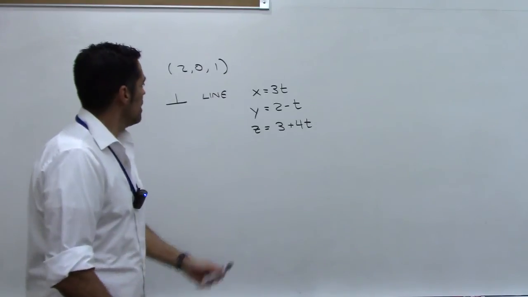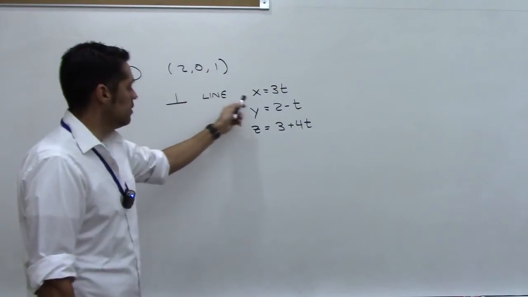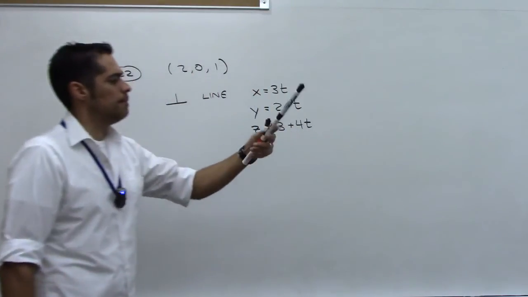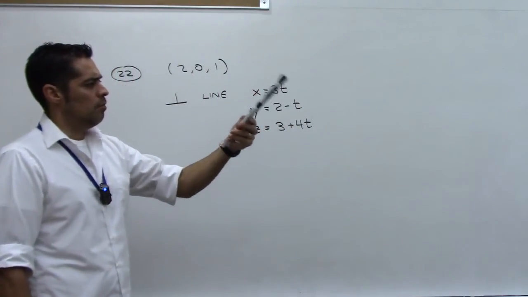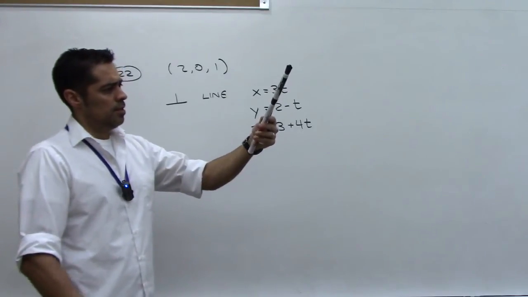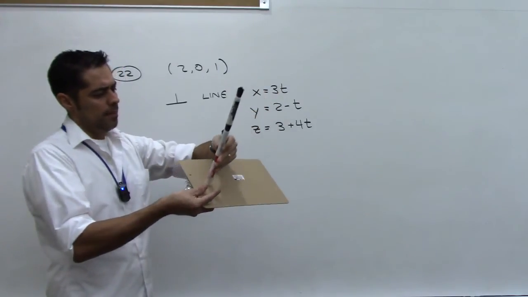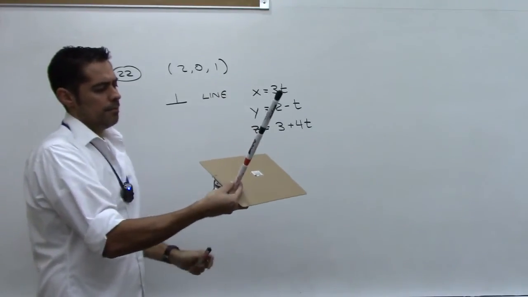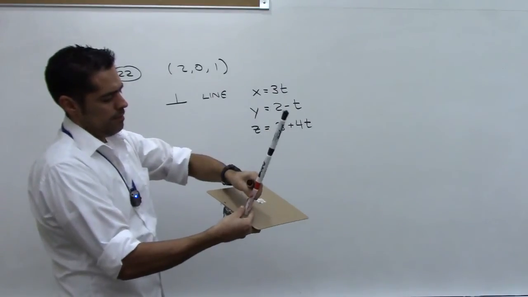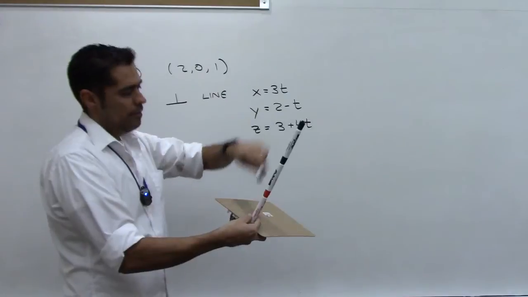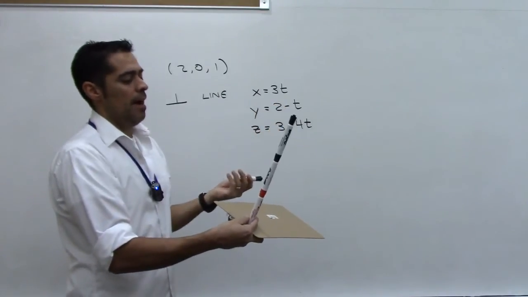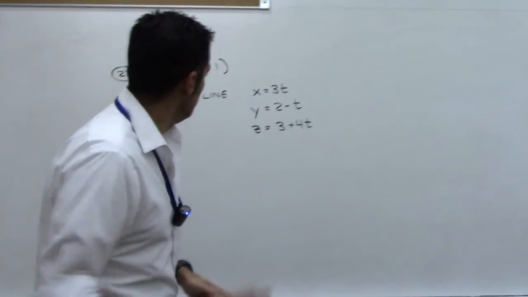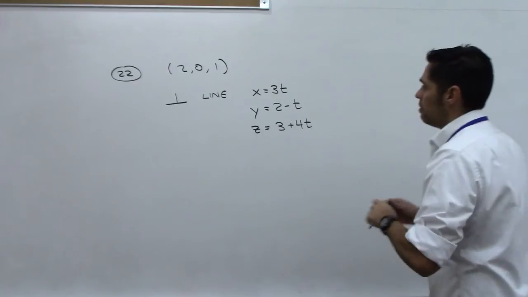And they give us that this plane needs to be perpendicular to this line. So now we've got some line that they're giving us that's sitting out there, right? And we know that our plane has to be perpendicular to this. So if we were to move this vector towards our plane, our plane would have to run in there at a 90-degree angle. So notice that the direction vector of this line would qualify as a normal for the plane. So all we have to do is identify what the direction of this line is.